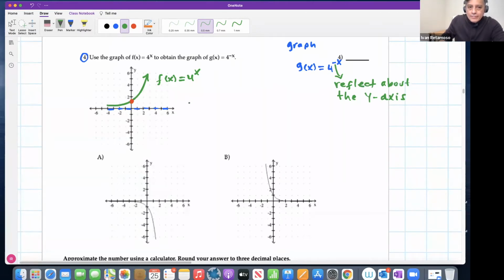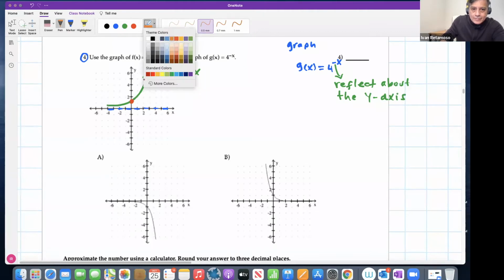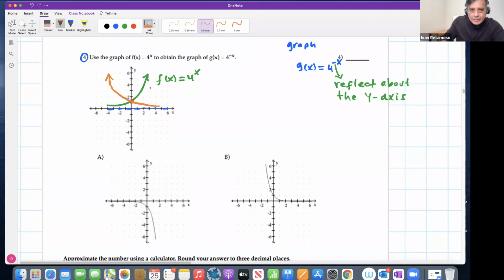Let's do it together, okay? Look, the negative sign on top of this means reflected about the y-axis. So this is the y-axis. We place a mirror here and look at the reflection. This point reflected about the y-axis stays at the same place. The horizontal asymptote stays at the same place. So this just would be this. Very good. This would be f of x equal 4 raised to minus x. So more or less this. You're going to see the main shape. Follow, guys?